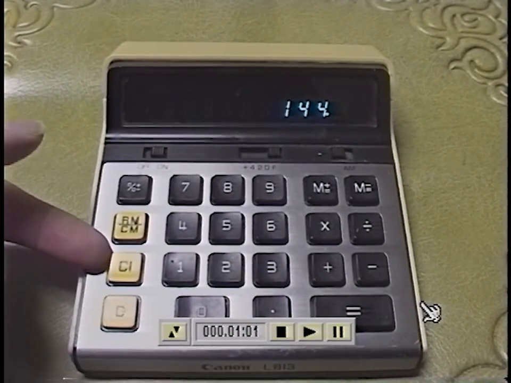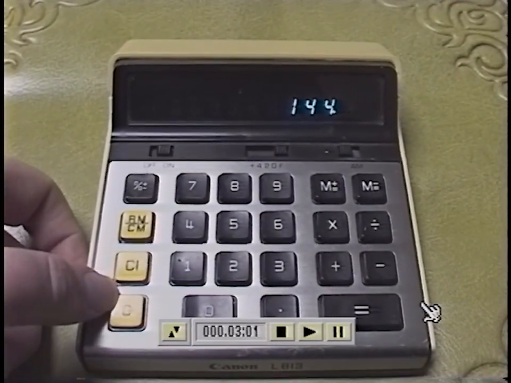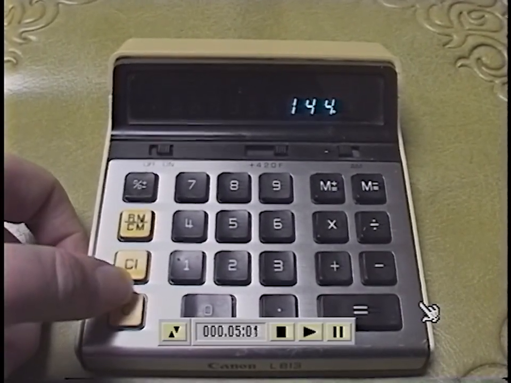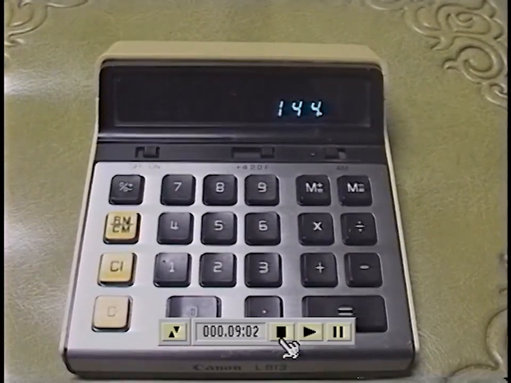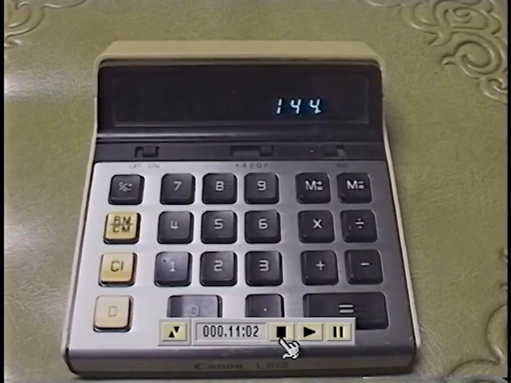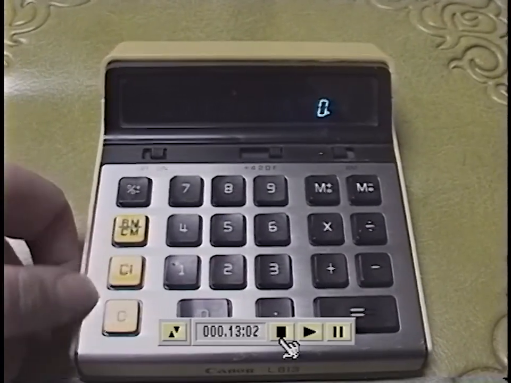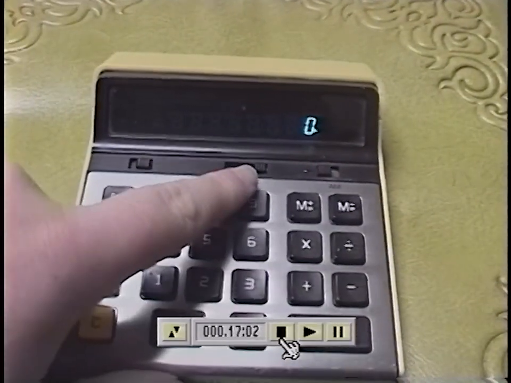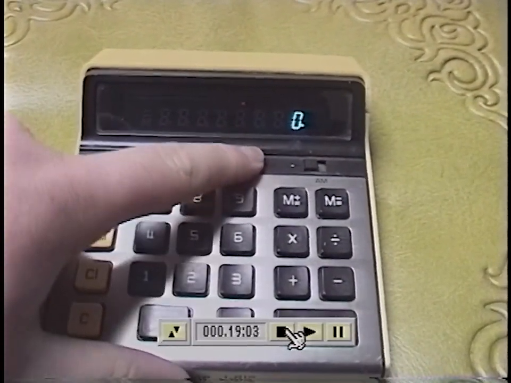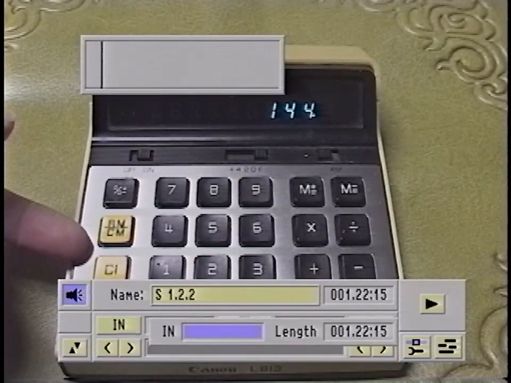It's called CI. I'm not sure what the I would stand for in this case. It's not the first time I've seen it written CI. I don't know if I means input. That's what it would mean, clear input. So I'll show the fixed decimal function if I move it to the... Okay. So I will trim the first 16 seconds out.